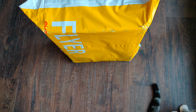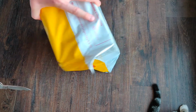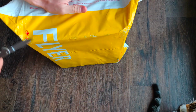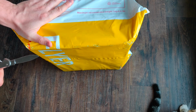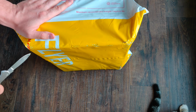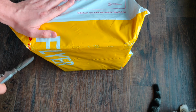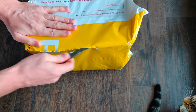So with that said, let's unbox this big box. You see, they sent it a couple of weeks ago and it's stuck in customs, so they had to resend it, and it took literally just 6 days to come to the UK, so it's really quick.